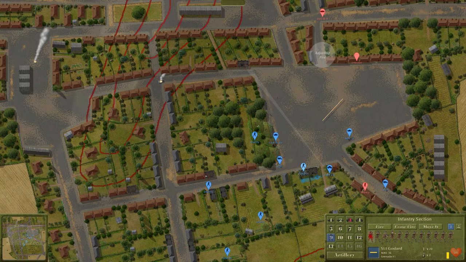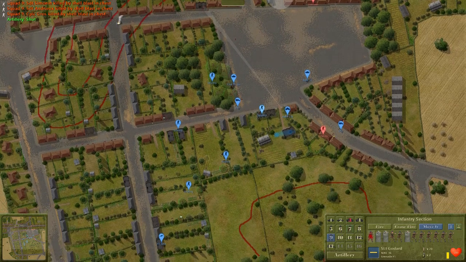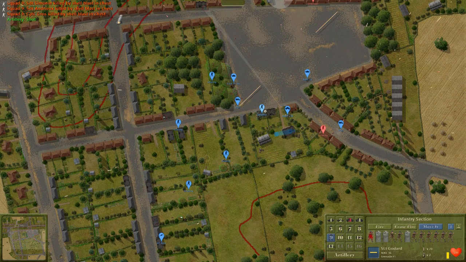The Stug continues to fire into Godard's section at the square. They need to fall back. Villette needs to move up. Caporal Gross and Soldat Andrieux and Simonin are all killed by a Stug shell blast in the chest.